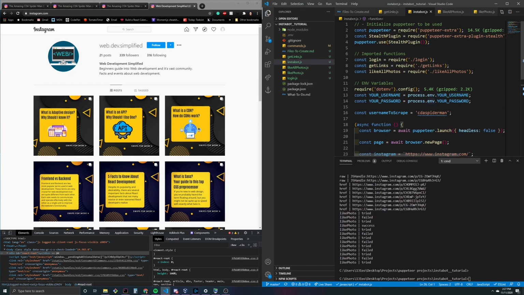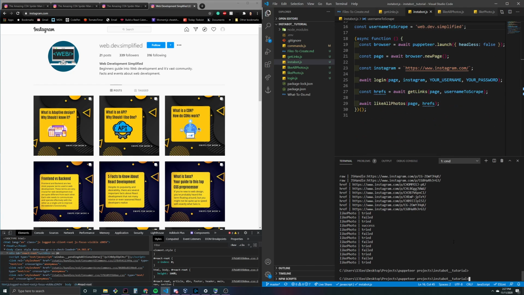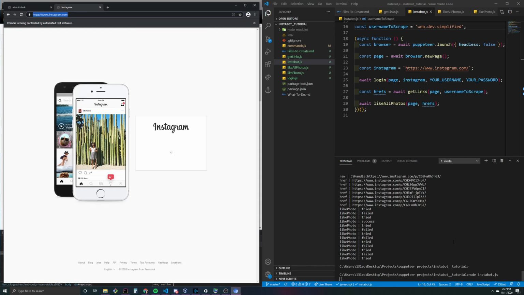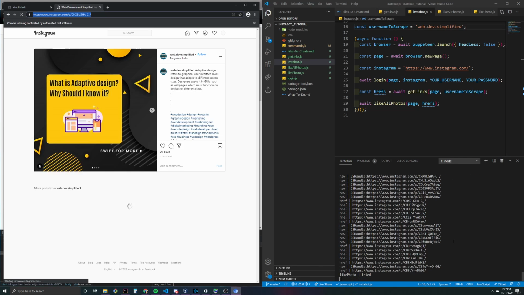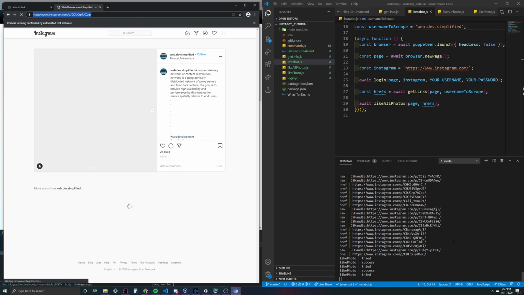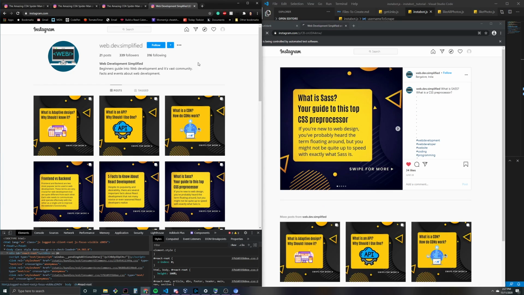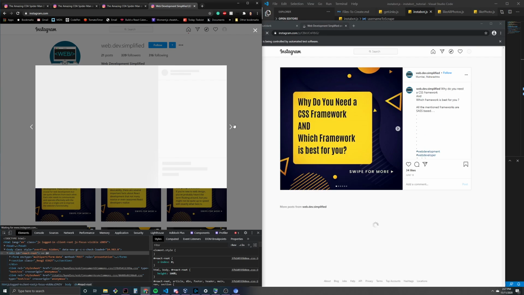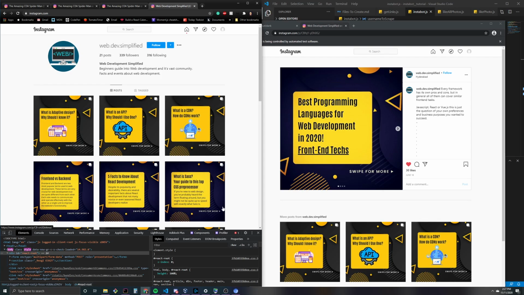So we're going to just swap out the username to scrape instead of CDA Spiderman, webdev.simplified, run the bot. It'll go through a login, go to the page, scrape all the hrefs, and you should be all good. And it looks like it's double clicking here. I could roll over to my browser, has this on here. You can see that it's actually going through and liking all the photos. Even if it does a little weird double bounce, it is liking all of them.